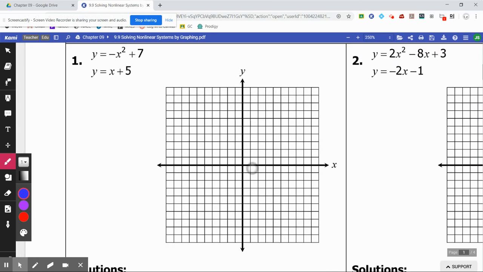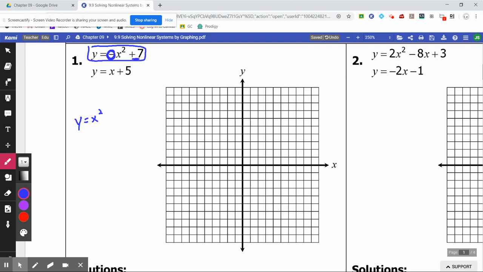Now, one method that we can use for graphing y equals negative x squared plus 7, we know that's a parabola, and we see two transformations, here and here. We always do our stretches, compressions, flips first, and then we do all of our translations. So what we could do here is we could actually just graph y equals x squared. We know what those graphs look like: 0, 0, 1, 1, negative 1, 1. We know what's on those. We could take all those points, flip it across the x-axis, flip it vertically, and then move them up 7.